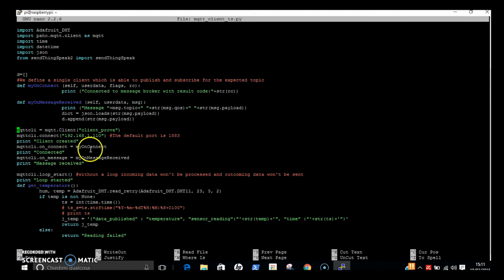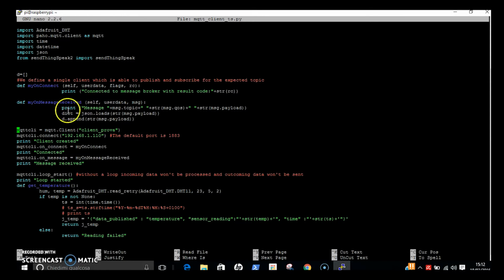After that, we set the callback functions. This is the function that will be called after the connection. So we have myOnConnect defined here. And this is the function that will be called after each message reception. Here we have myOnMessageReceived.